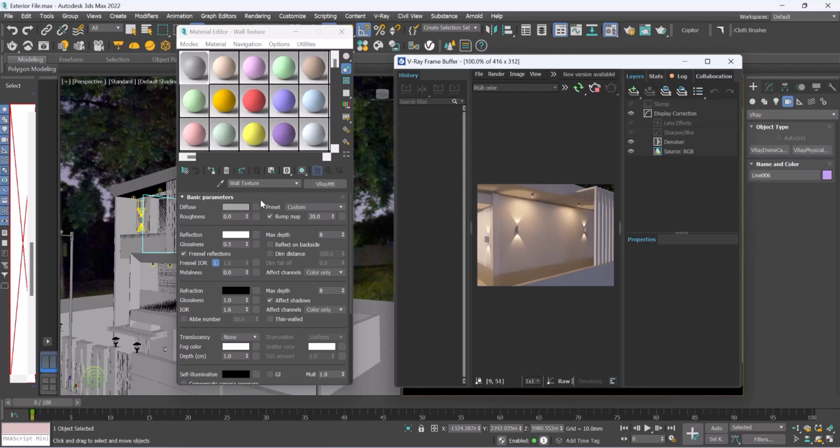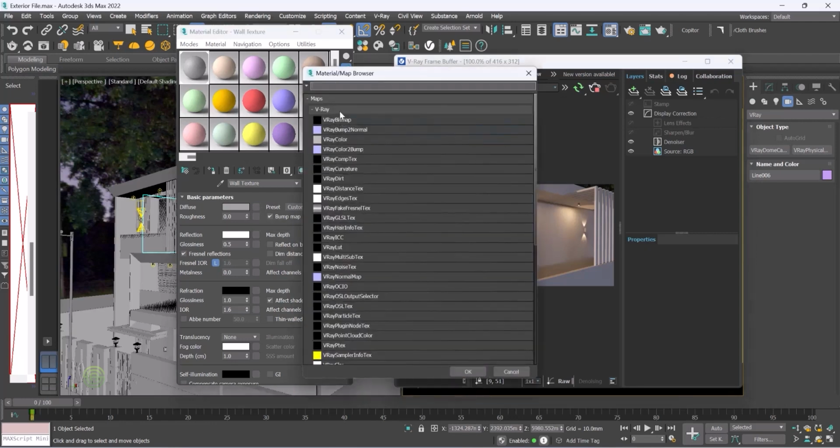So to add it, just click on the diffuse here and you have to type bitmap.